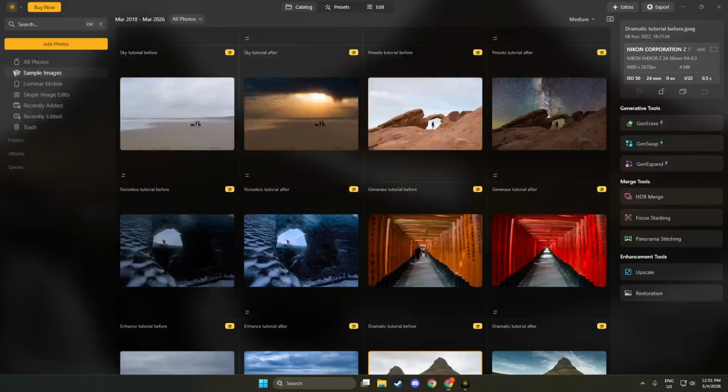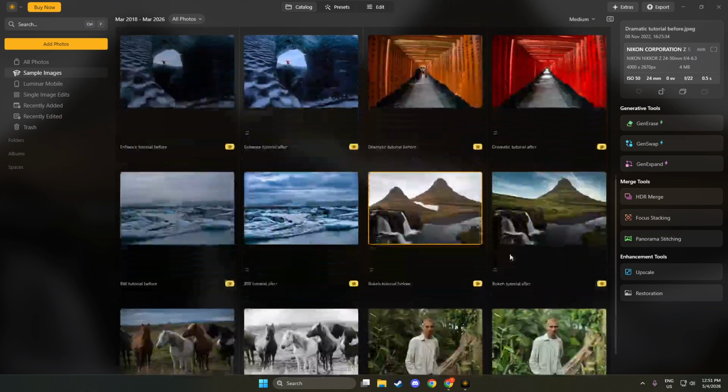In today's video, I'm going to teach you how to smooth skin in Luminar Neo. Whether you're polishing a portrait or preparing an image for social media, the process is simple and, when done right, wonderfully natural. We'll focus on clarity and subtlety so the result looks flattering without losing the character of the face. Let's walk through it step by step so you know exactly what to click and why.